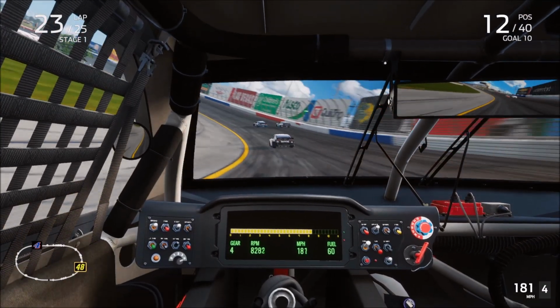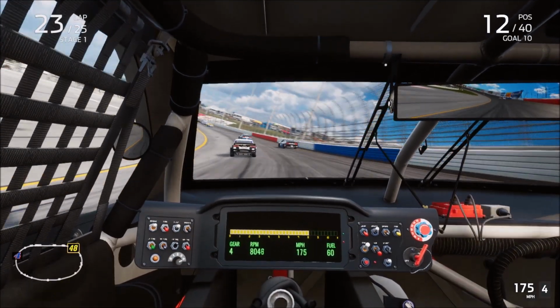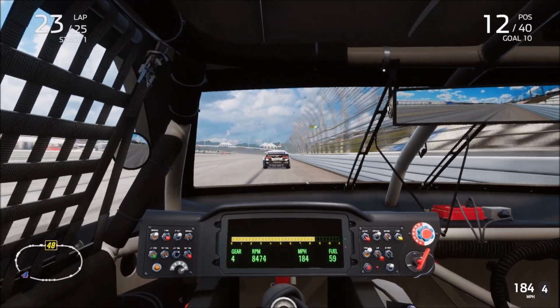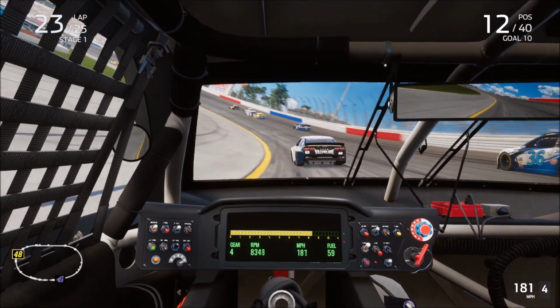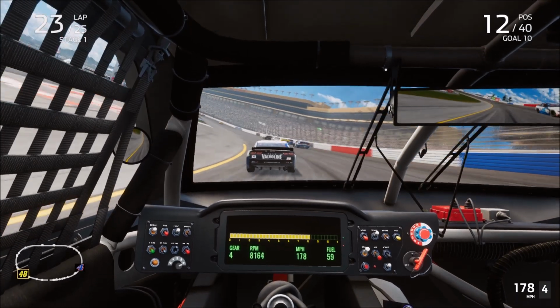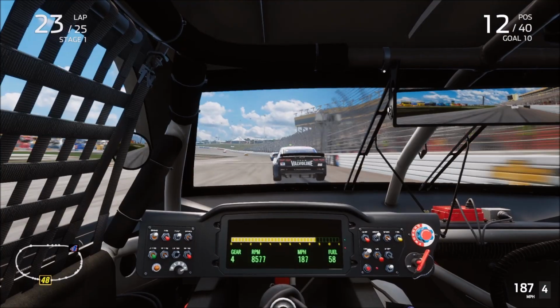Actually, no, that's not going to be the 10 in front of us. That's going to be our teammate in the 88. So maybe we have already passed the 10, and I simply don't remember it. Yeah, that's that 88 car. Car outside, all clear. I'm sure he would greatly appreciate that I mistook him for the 10 car.